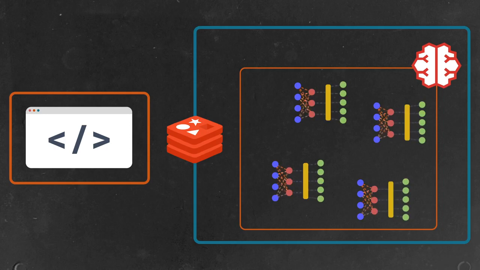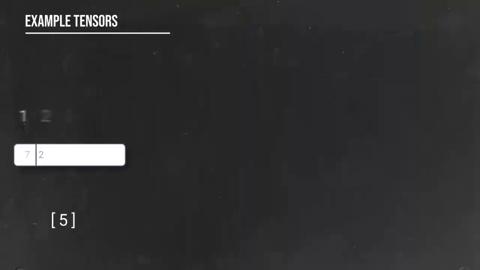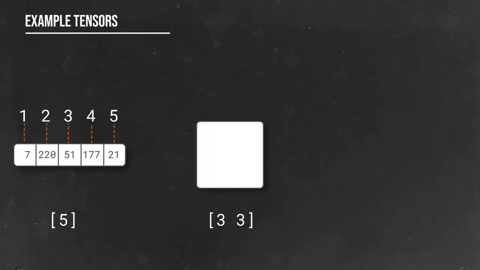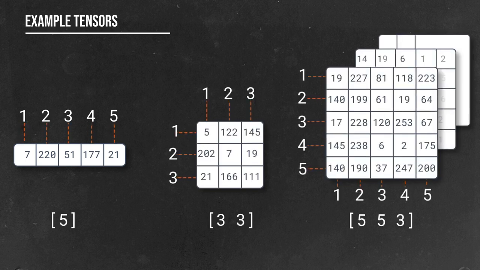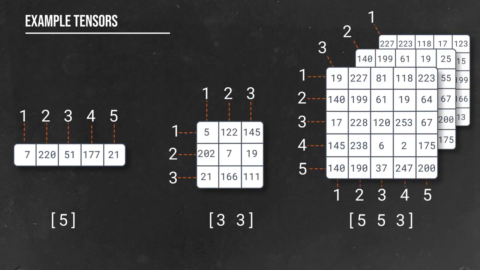Redis AI works by introducing two new data structures for use with AI: the tensor and the model. A tensor is a data structure that represents a multi-dimensional array of a particular numeric type, like a float or an unsigned 8-bit integer. In other words, a byte. Your tensor could be a simple one-dimensional array or a complex 37-dimensional array. The shape of that tensor is how wide it is in each of these dimensions. Tensors are used as the inputs and outputs for inferences that we make using Redis AI.